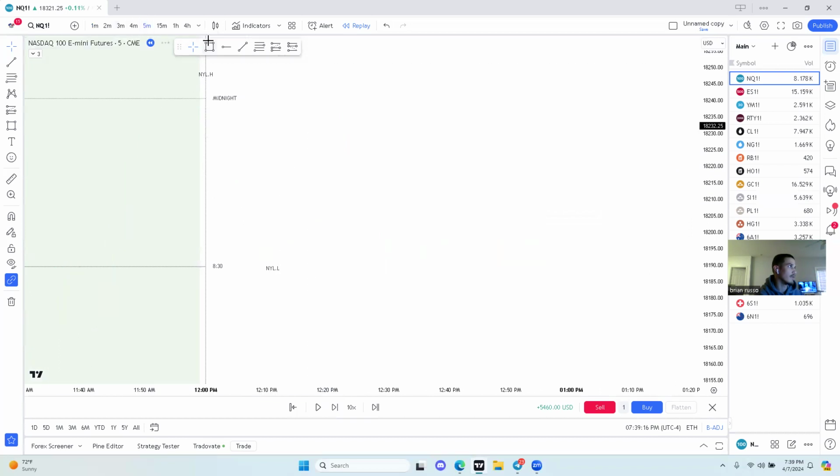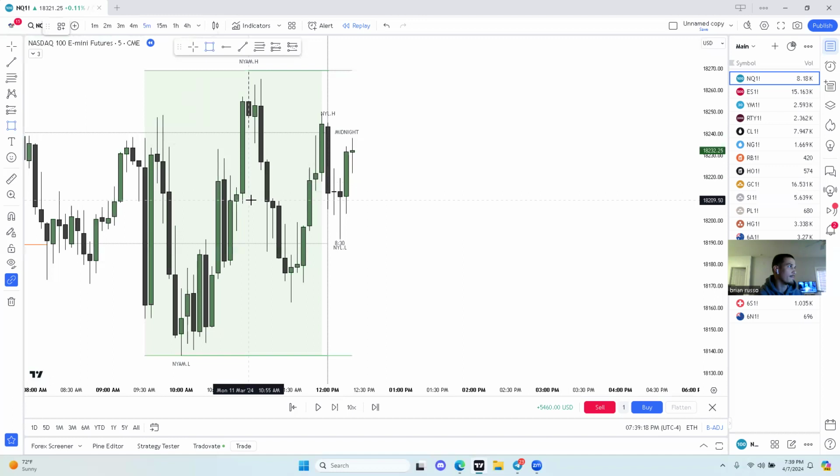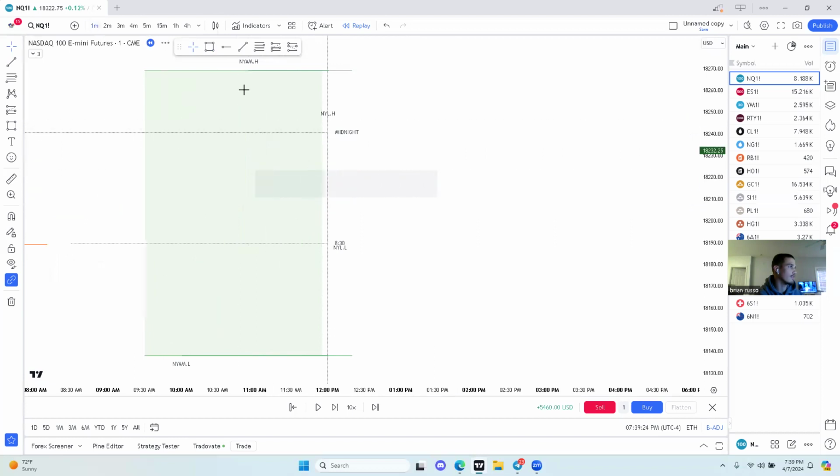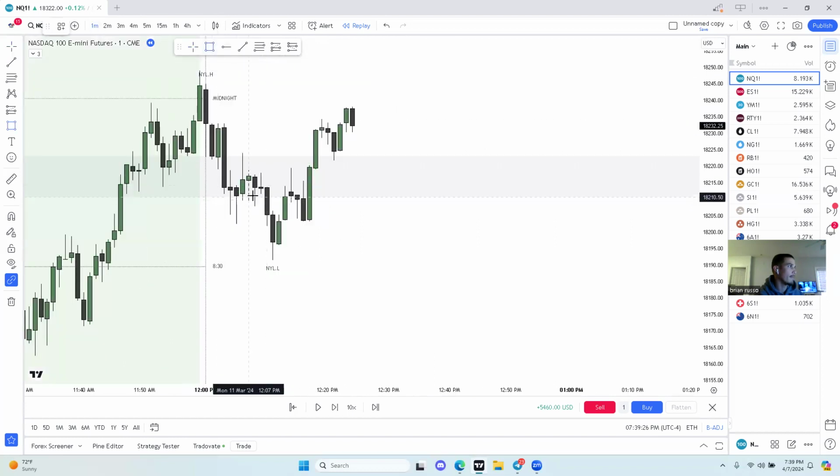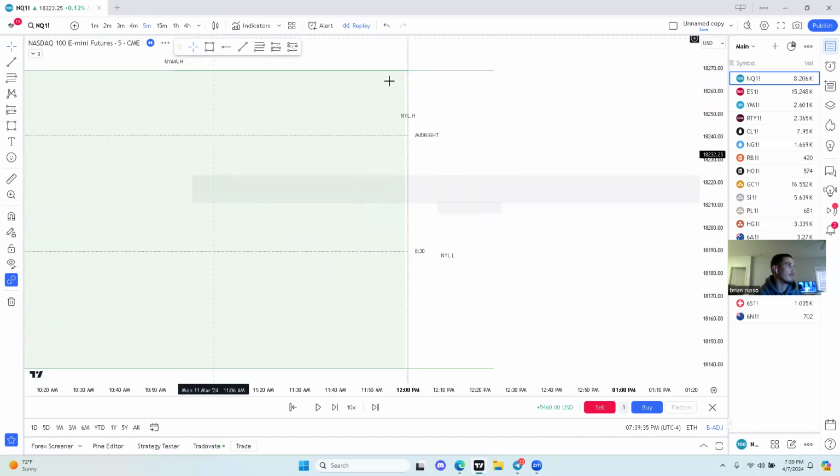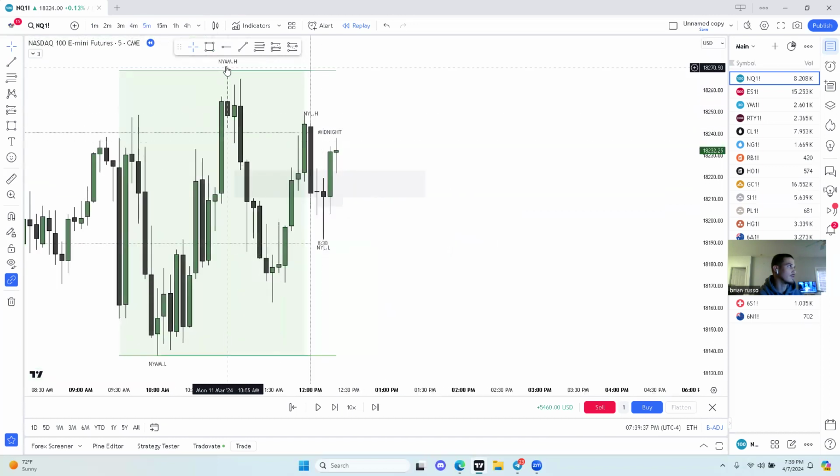What we had here, I'll show you. We had this inverse, then we had another one above it, but this is the last one, the lowest one in the leg. So now we have a 5 minute inverse we're holding, and inside of that 5 minute inverse, we got this 1 minute. So your entry would have been here, the take profit would have been here, and then your next take profit would have been the 5 minute high, which was up here.